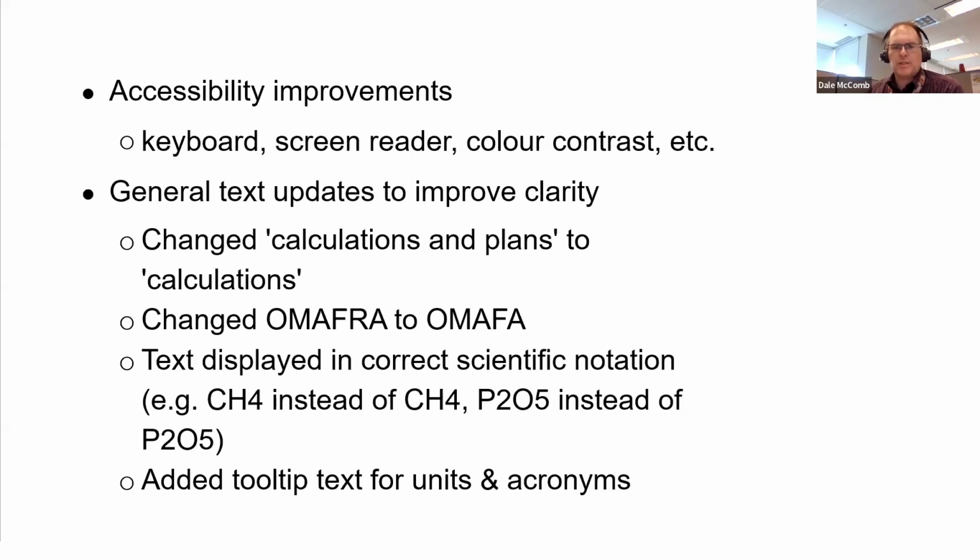Some of the text will be displayed differently, things like scientific notation. CH4 for methane is no longer just CH4, it's CH, and the 4 is a subscript. The same with P2O5 for phosphate. The 2 and the 5 are subscripts, that kind of thing. Just looks a little more professional. And there are a number of tool tips that have been added for units and acronyms. You'll see a few more of the little green information buttons, I believe.